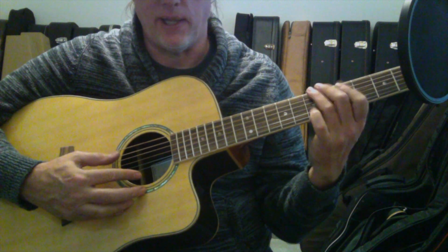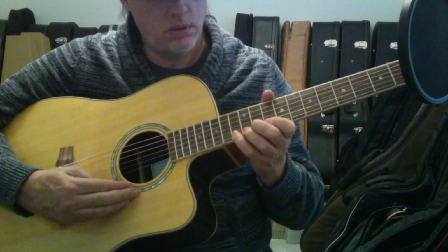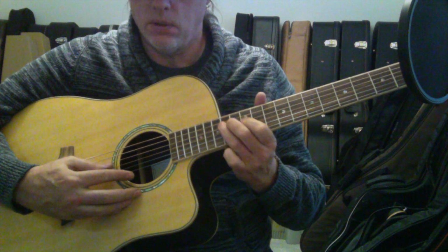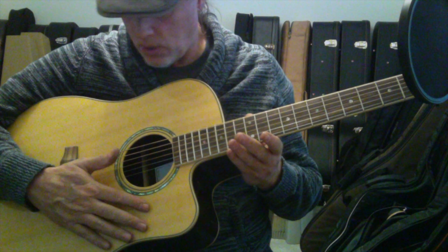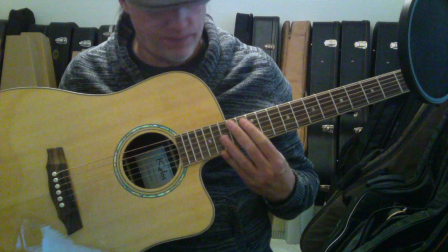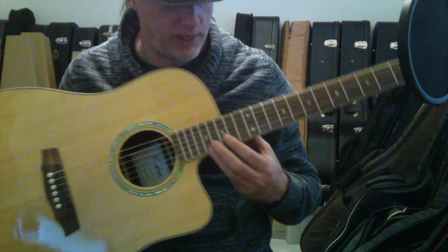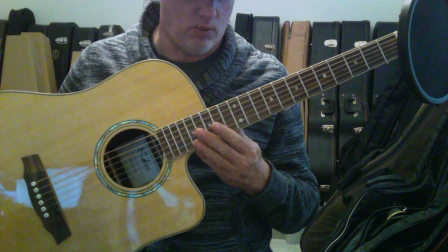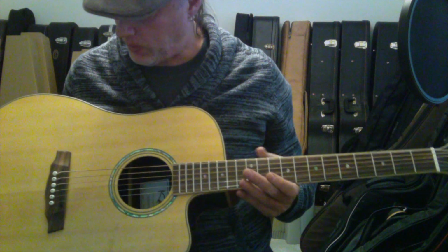It was buzzing in there really bad, so it's playing now. Yeah, so just one of those things where if it didn't have the issues, this would be a bargain, it'd be a steal, and I think this would be right up in the 250, 300 range, 350 even, with the pickup and everything.